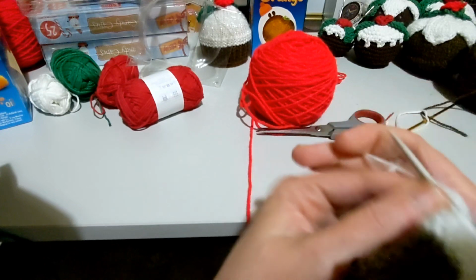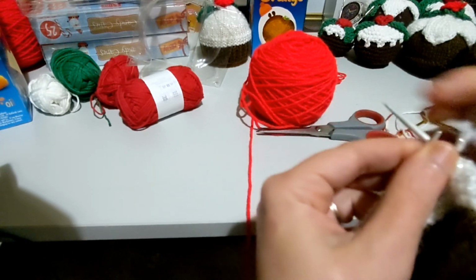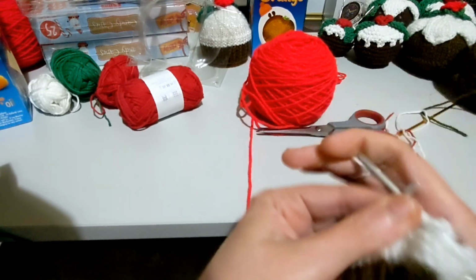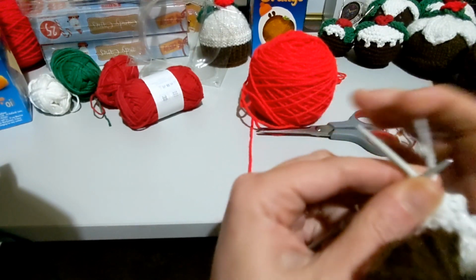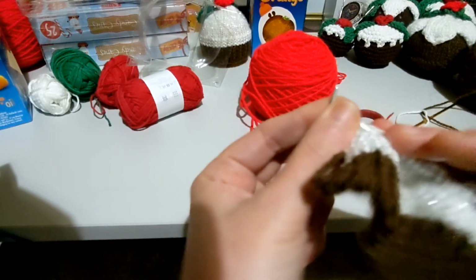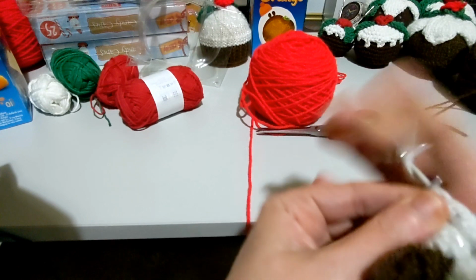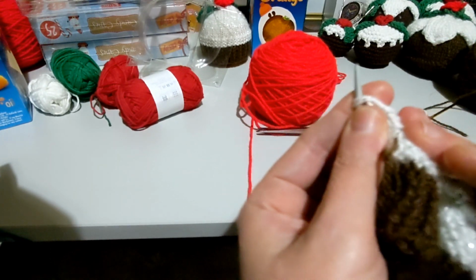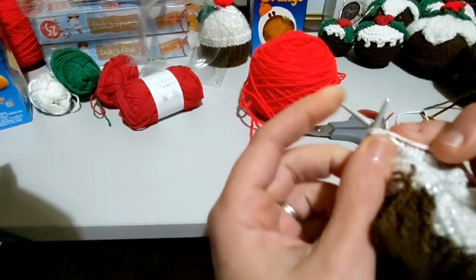Knit 5, knit 2 together for decrease. Knit 5, knit 2 together for decrease, knit 1.